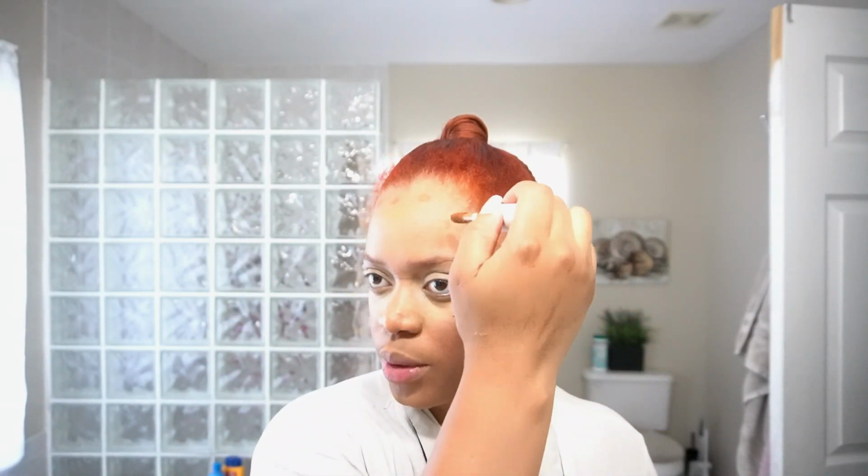I'm gonna use this e.l.f. Hydrating Camo satin finish concealer. What color is this? This is in D. Mommy, that's nice, Mommy. What, Mommy? That's so pretty. So pretty.